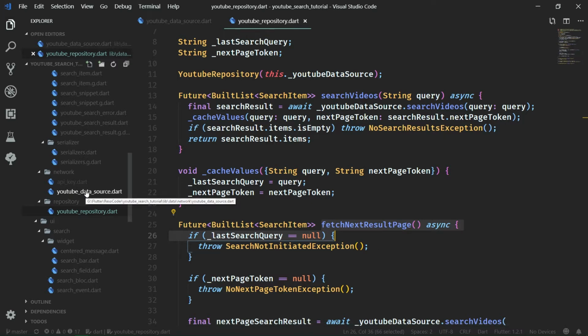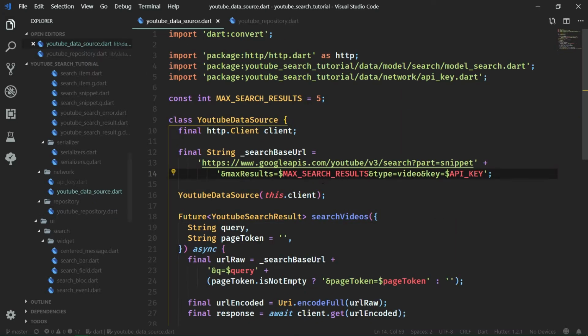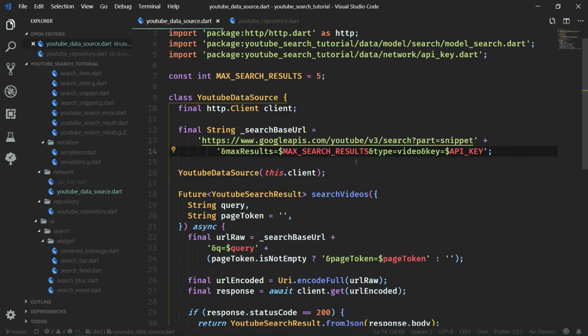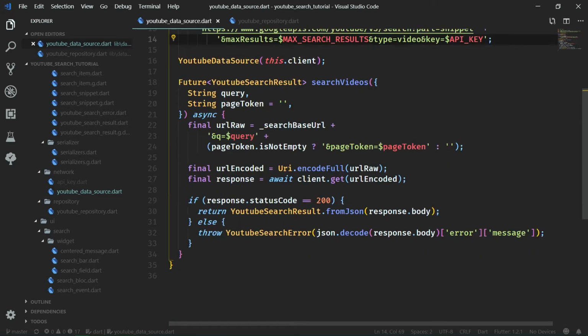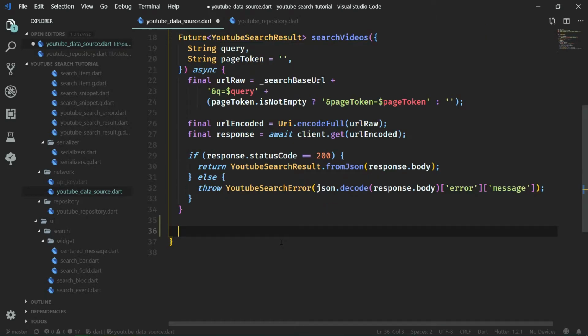So first, for that reason, let's go to YouTube data source and we want to add a new function which will be called fetch video info. It's going to return a future, but this future will return YouTube video response instead of YouTube search result. Now let's import that.